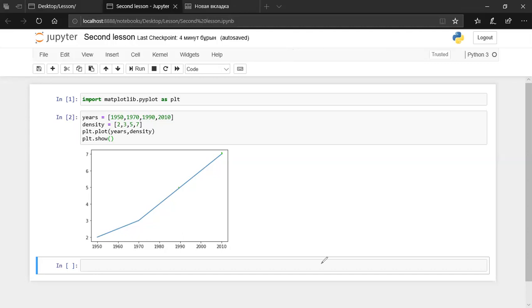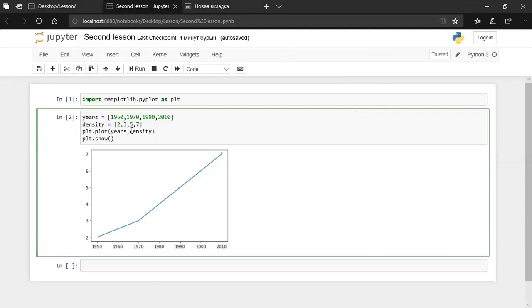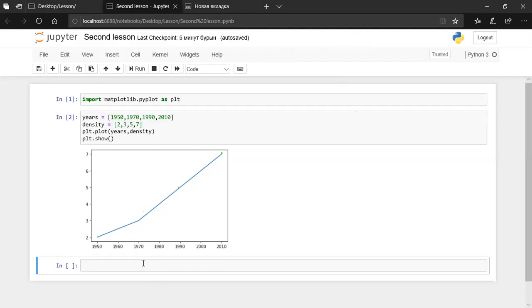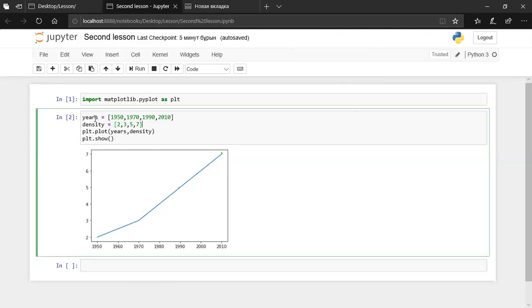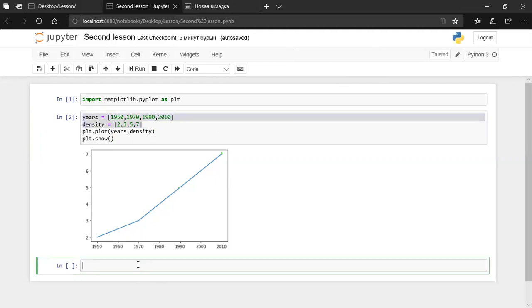So for example, let's convert this graph to a scatter plot. Can you convert it? Just the same years and density, just a scatter plot. Do I need to write it in this line or in a new line? In a new line. No need to, because you have already created it.